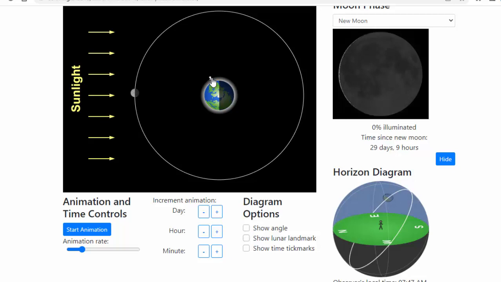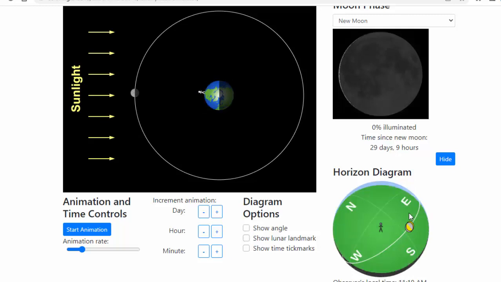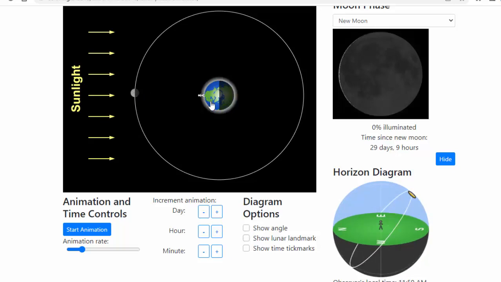Now we are moving after sunrise, like 10 a.m., 11 a.m. Now at noon, that's when the sun is at its maximum height in the horizon. This is the sun and the moon at their maximum height in the horizon. So the new moon will reach its maximum height at noon as well during the new moon phase. And then the new moon will set with the sun. So the new moon will rise from east at sunrise. It will reach its highest position in the sky at noon, and it will set at sunset.